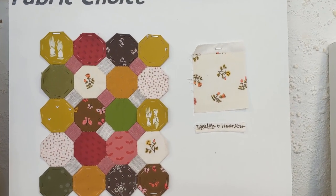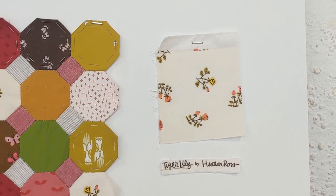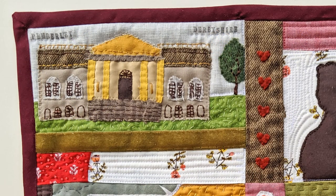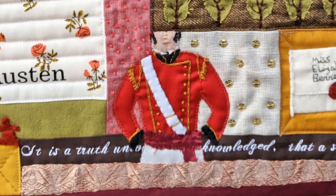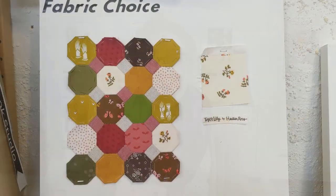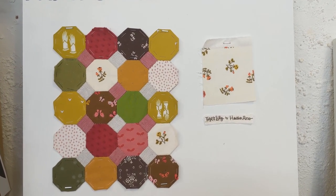All of the pieces in this exhibition are made using a specific colour scheme and fabric texture, all based on one fabric — the Tiger Lily series collection by Heather Ross. I found this fabric when designing the Pride and Prejudice quilt. It had the modern feel I was looking for, I loved the floral subject, and importantly it included some of the colours I knew would be in the quilt: the yellow, green and brown of the country estates and cottages, and the vibrant red for the militia's uniforms. So I decided to base the whole project around that fabric and paired all of the other colours to match it.